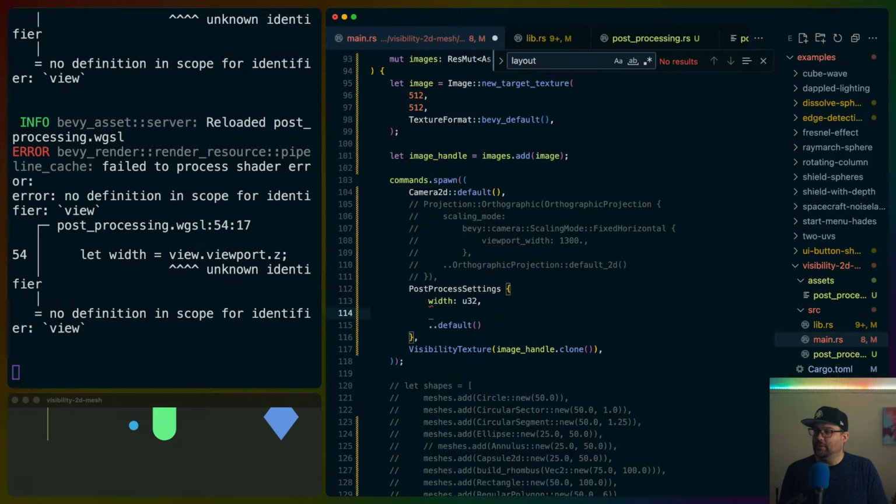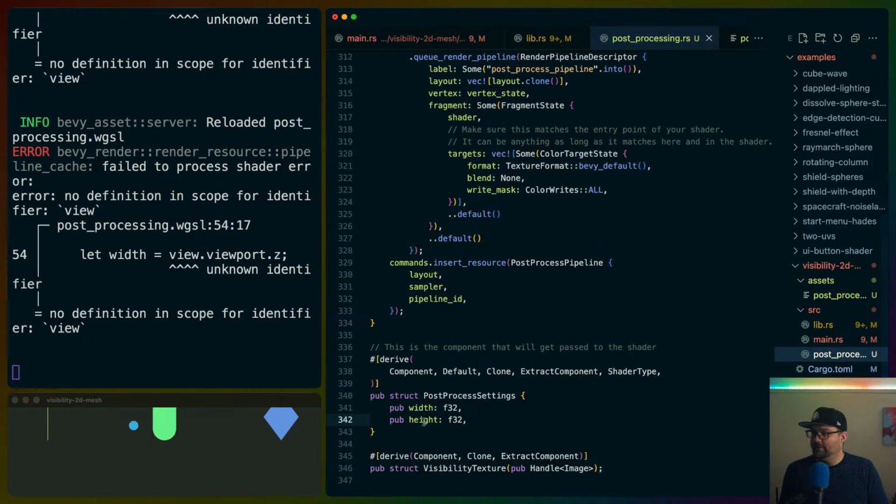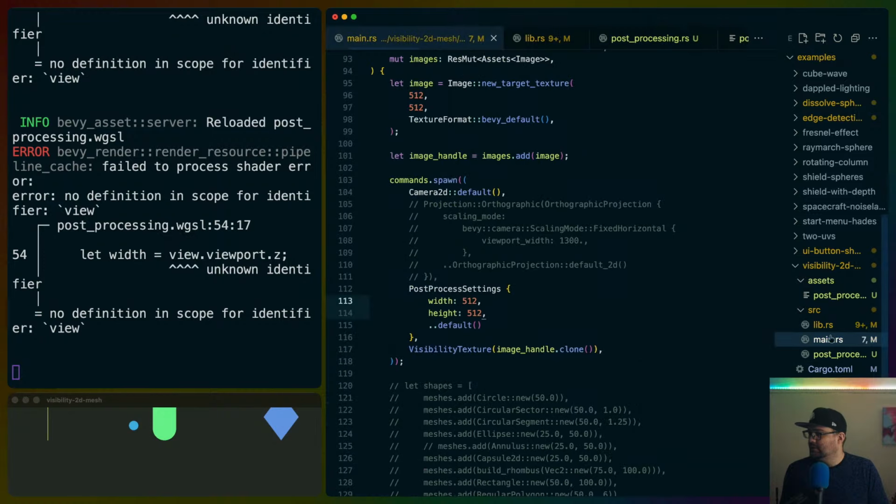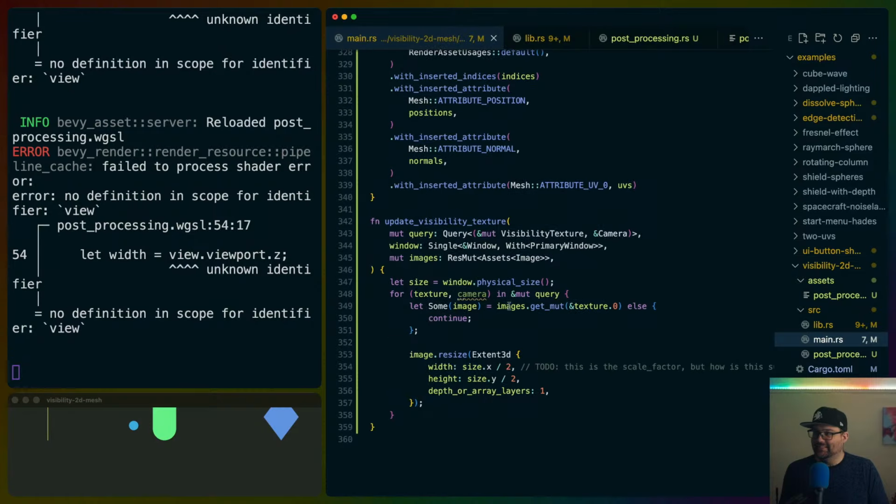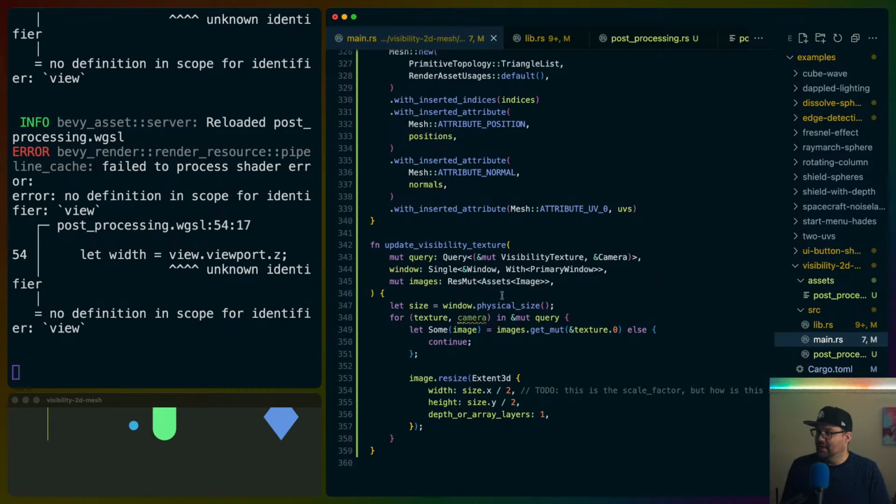I guess this is going to be U32 and height U32. And these, I think, start off at 512, so I'll start them off at 512. This will be U32s. This is kind of a don't try this at home, do something better kind of vibe.